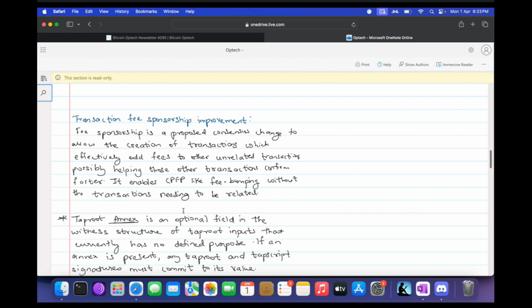The solution generally being considered is that there will be third-party service providers who will just do this. They will look out for people who are looking for boosting transactions, and they'll get paid, for instance, over the Lightning network or out of band or in any way, shape, or form, and they will create these transactions, and one single boosting transaction can boost multiple transactions simultaneously. So this is the whole concept of creating a mechanism where two transactions that are completely unrelated, one of those transactions can bump the fee of the other transaction.